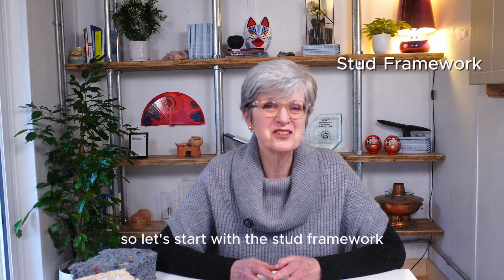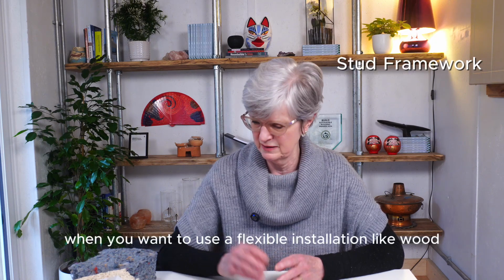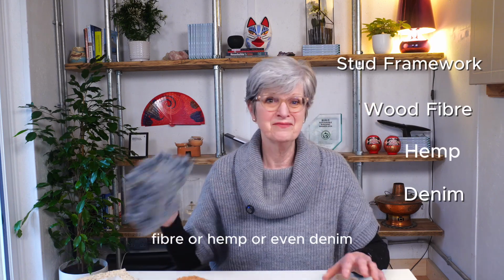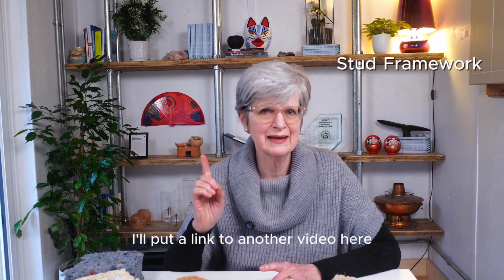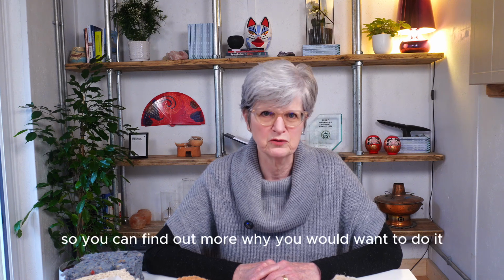So let's start with the stud framework. This works when you want to use a flexible insulation like wood fibre or hemp or even denim. Now, you'll probably have gone back to the brick, but if you're not sure about that, I'll put a link to another video here so you can find out more of why you would want to do it.